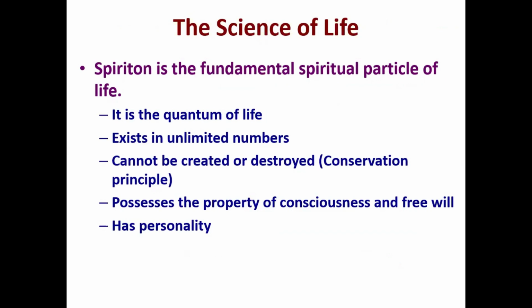Once the spirit enters into the material, any material things, then life comes. So the spiriton is the quantum of life, and it exists in unlimited numbers, cannot be created or destroyed. That follows the conservation principle, and it possesses the properties of consciousness and free will. These are the main properties of spiriton, and spiriton also has personality. Once the spiriton enters into material things, then life starts.